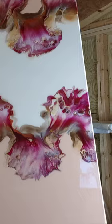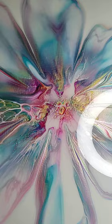I made this one shortly after I started painting a couple of years ago. Maybe 3 months into it, I saw Canela Sirocco. That's where I learned to paint. Watching her, that's how I learned to do the Dutch pour. My blooms, let me see. I believe this is the only bloom that I've got in this episode, is the angel painting. And I learned to do my blooms by watching Lisa Marvin on YouTube.